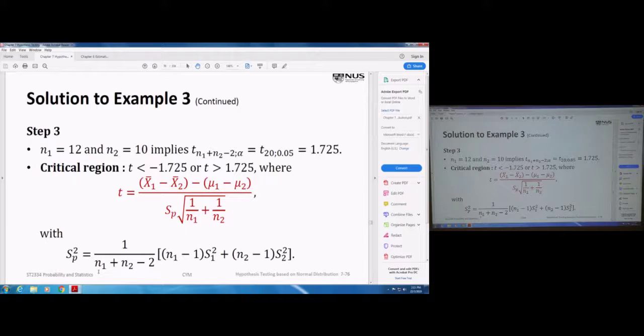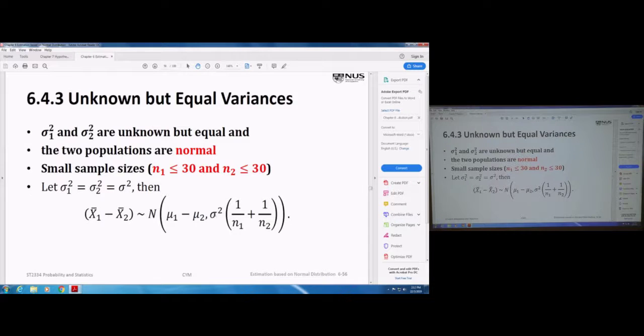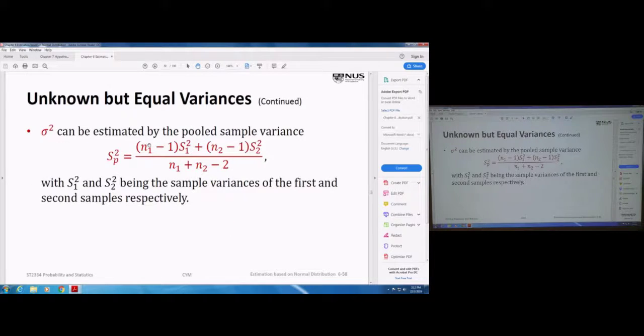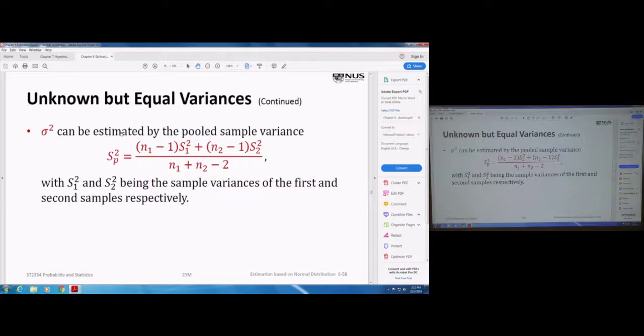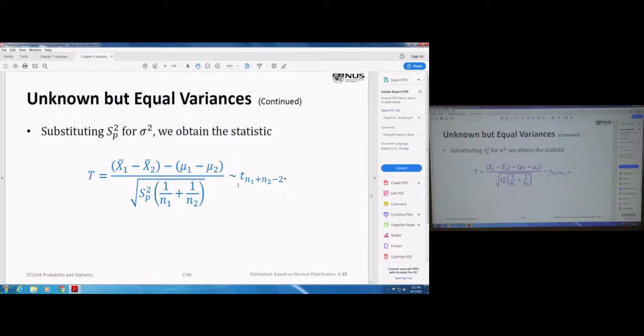And so now we basically use the statistic, right? So this is the statistic that we were talking about here, with this thing, sigma squared. If you don't know this, remember that we had done that last week where we estimated the variance by the pooled sample variance. So that's what we did last week, and we're using that estimate inside here. When you substitute in, when it's not known, you have that this thing is t on n minus 1. That's the result we're using. Sorry, I had forgotten to mention that when you don't know the variance, this is what you do. But you're assuming they're equal. So this is the statistic we're using.